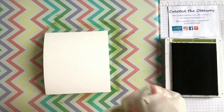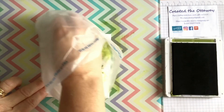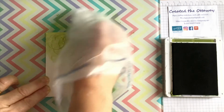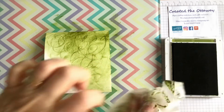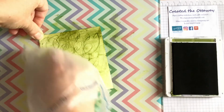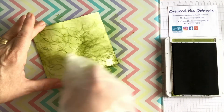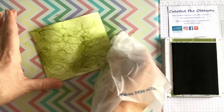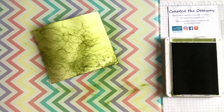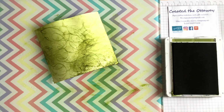I'm going to crunch up my hand a little bit differently, and I'm going to just move it around the paper. You can see one of the corners is actually scratching the paper, but that's okay, because that just gives me another effect. I'm just going to make sure that that is covered all over. I'm going to leave that to dry. So that is effect number one.